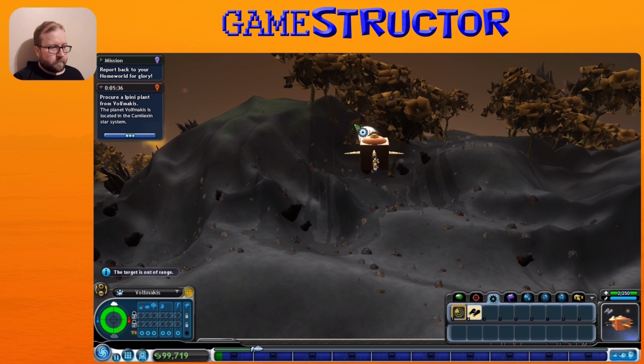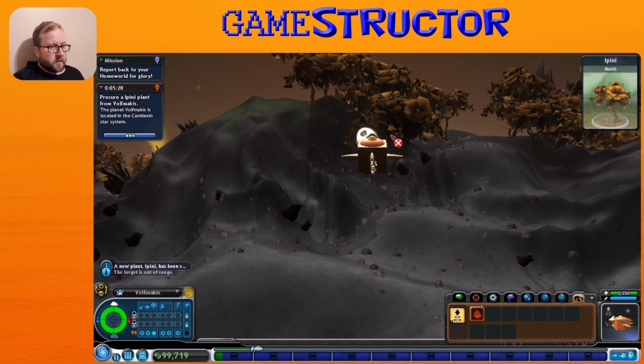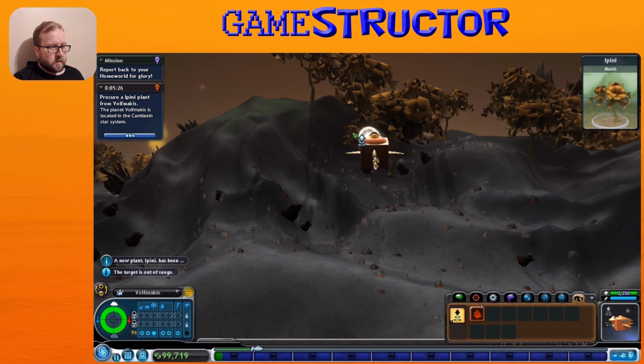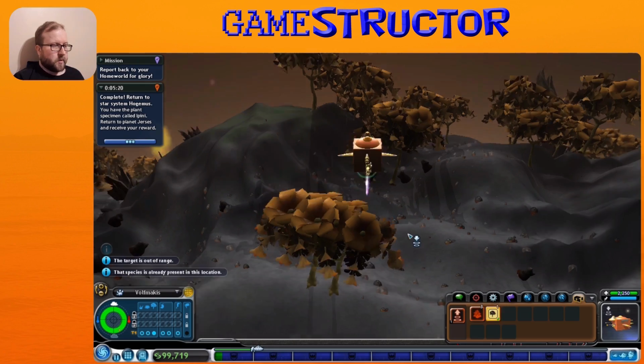Yes, it's a yellow one. Ooh. That's the plant I want. Is it that? Yes, it is. So a PV plant I want, it's the tree thing. Two back down, so I need the one.